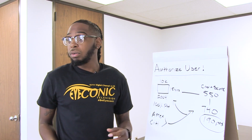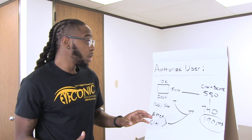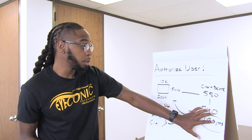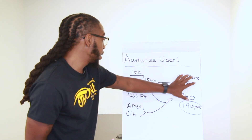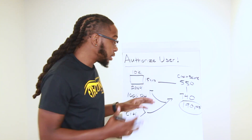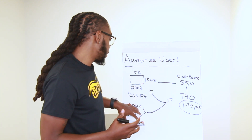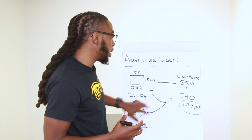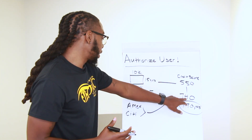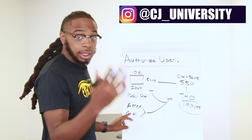Like I talked about in the other video, the secured card helps you build organically, which you can still use — or you can piggyback off somebody else's to get in the game real quick. Once the bank sees this file, they'll say, 'Hey, we'll extend you some credit.' Some banks can see that it's an authorized user status, but they'll still look it up and still extend you credit if you don't have anything negative on your profile.